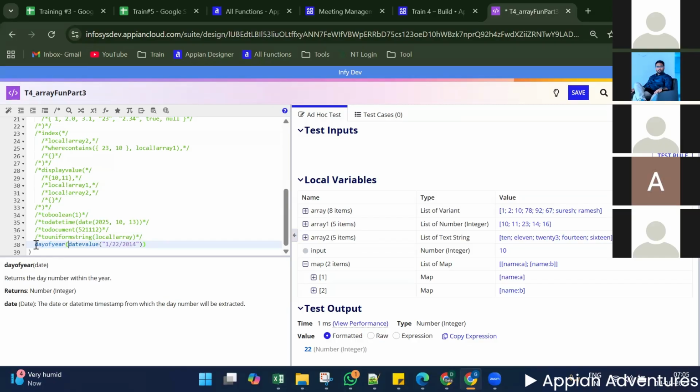It's executing, loading. It's taking too much time.